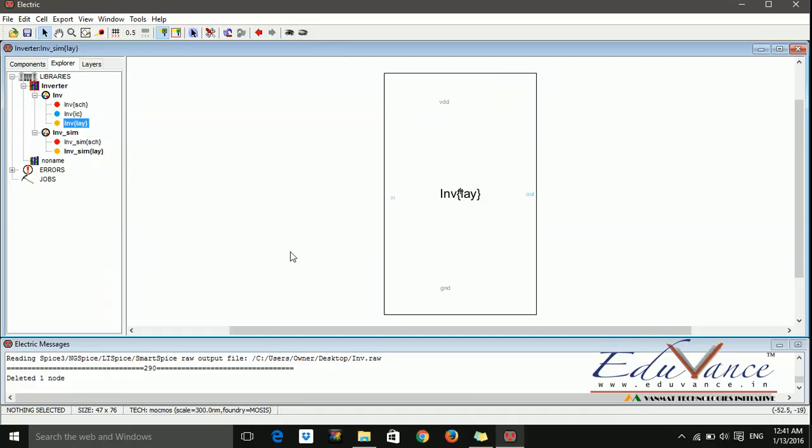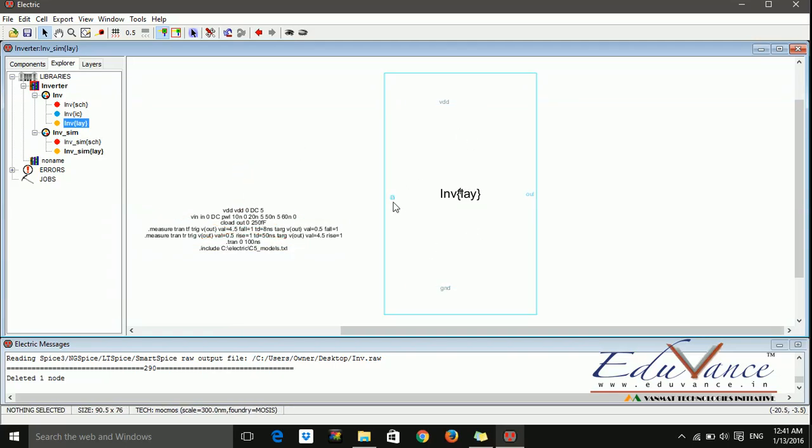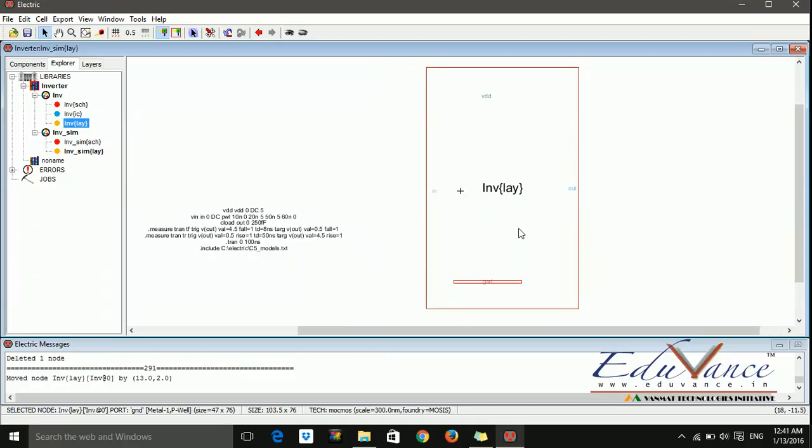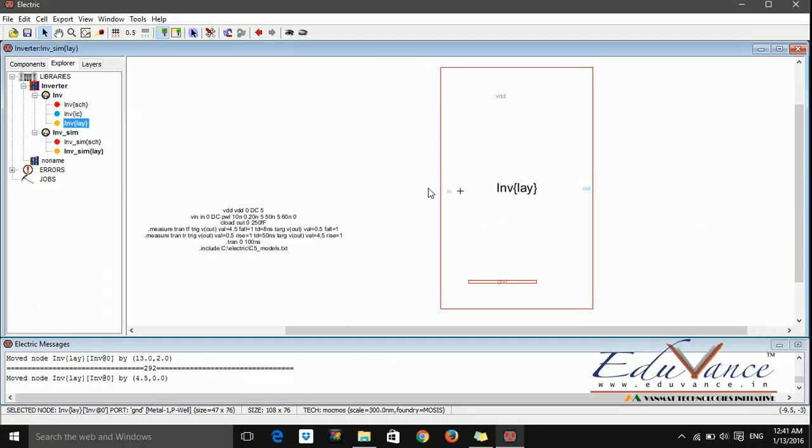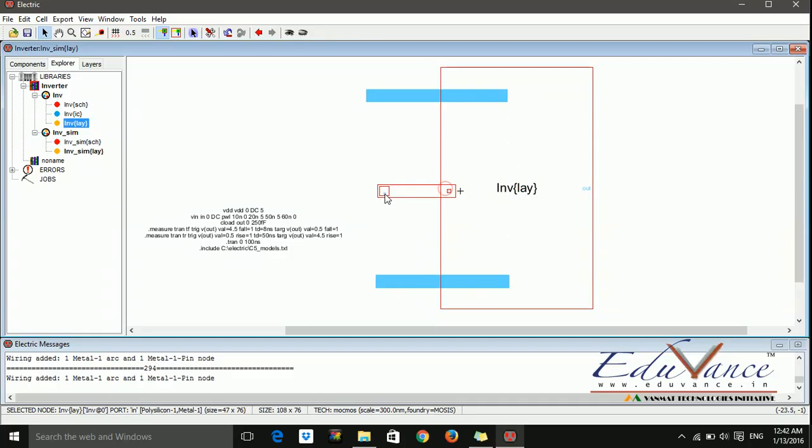Now if I want to run this, I can't just put my code and say simulate, because this knows nothing. These inputs that you see, VDD, in, ground, belong to the inverter layout. But in this particular layout cell, there is nothing as such. So we click on the inverter and right click, ground, in and out.